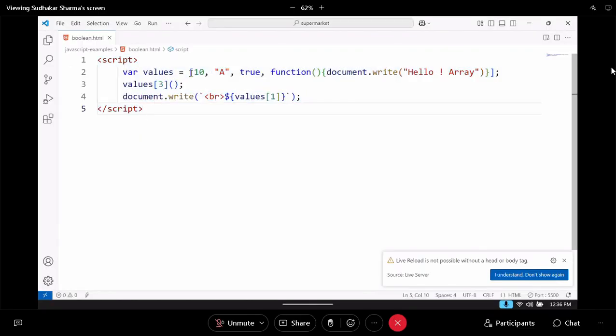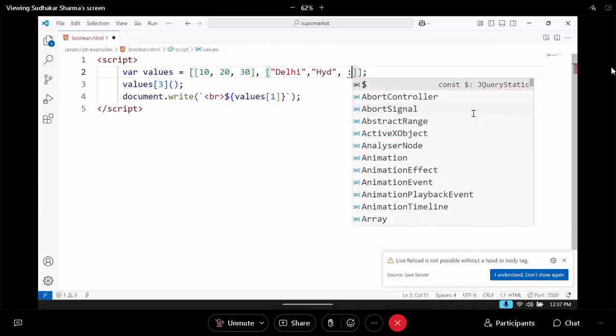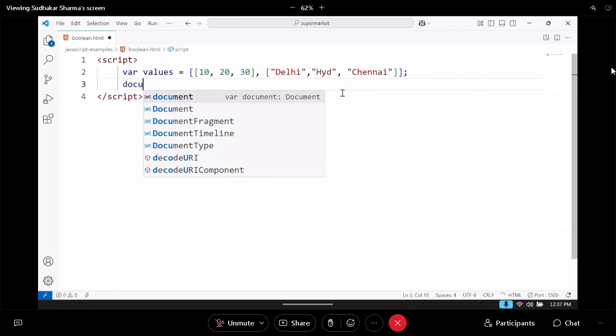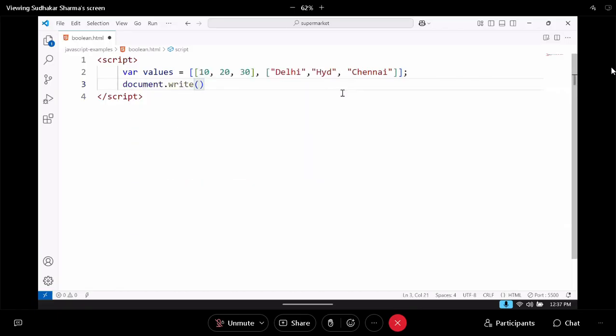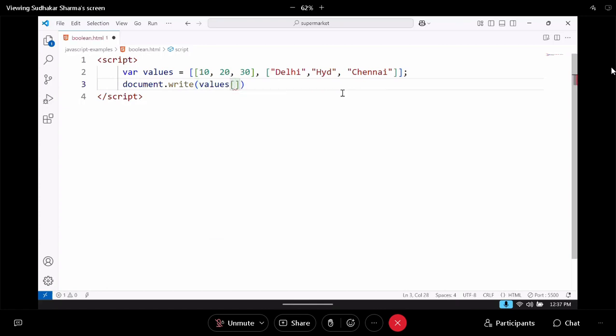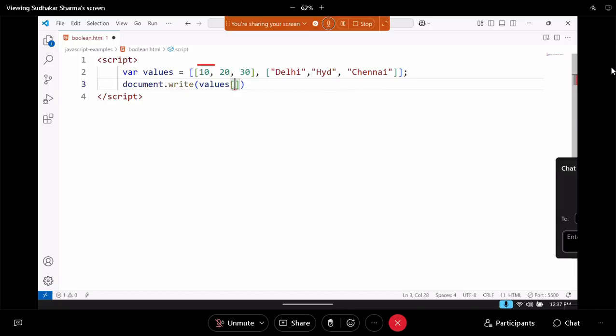Now see here. Suppose we have 10, 20, 30 and we have some Delhi, Hyderabad, Chennai, something like this. Now tell me how to access Hyderabad. Values of 0, at 0 an array is there.